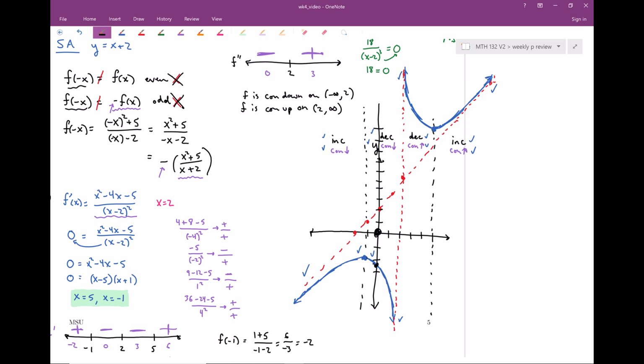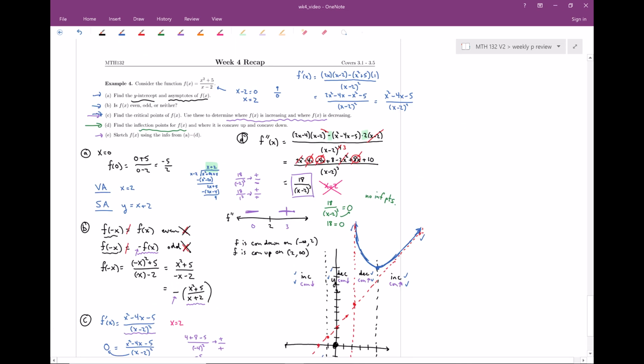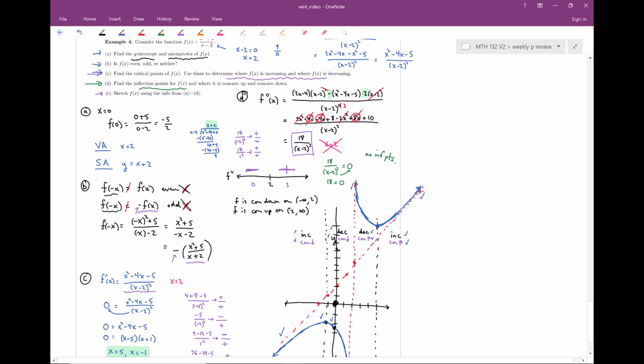All right, I know this was a very long problem. These curve sketching ones are quite long, but they are also quite important. If you were to survey a bunch of mathematicians and say, what are the big ideas in Calculus 1? Pretty much everyone would come back and say related rates, optimization, curve sketching. So we've done related rates. That was 2.8. Here we are doing curve sketching, very important. And then finally optimization, that's going to be 3.7. So that's going to be in next week's stuff. So yes, even though it is a long process, it is very important. This is some worthwhile pain, I guess, to go through this process.